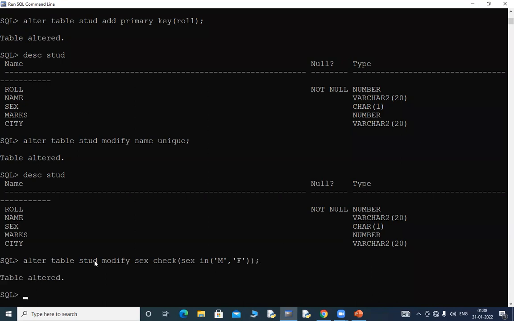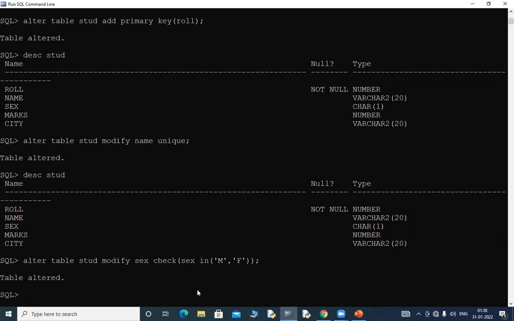What I'm suggesting here is that I've modified the sex column by putting a check constraint on it, and I'm saying that the permissible values in the sex column would be either a capital M or a capital F. If I put a lowercase, that would be rejected.